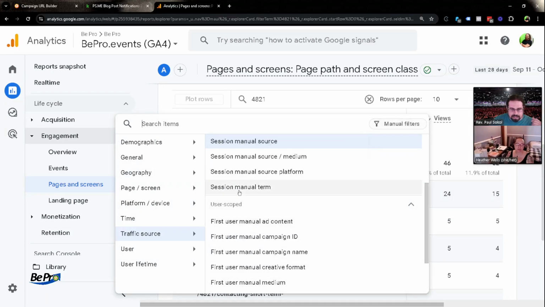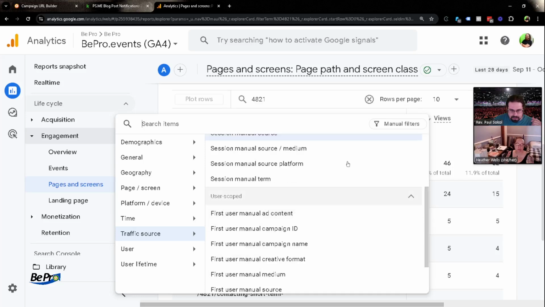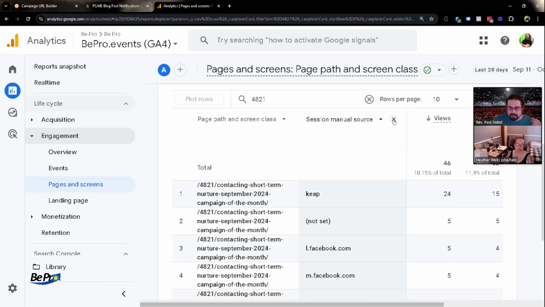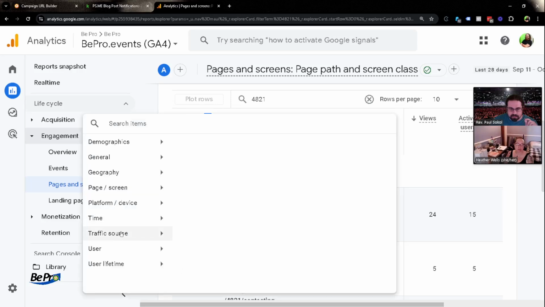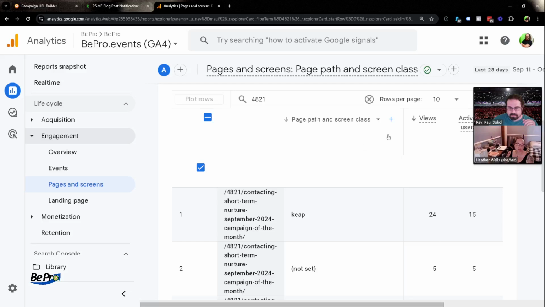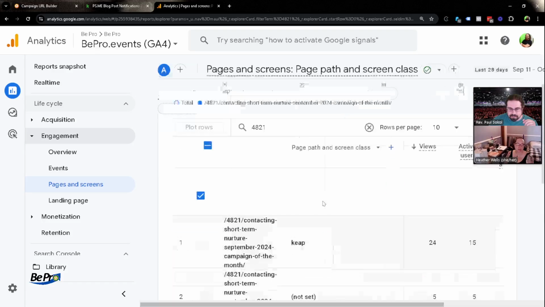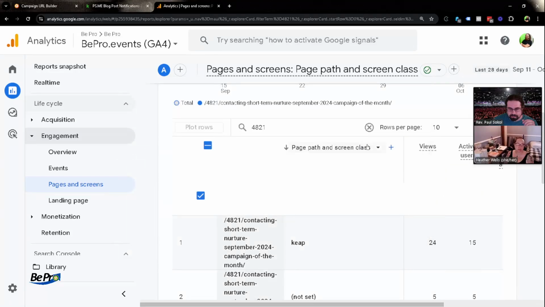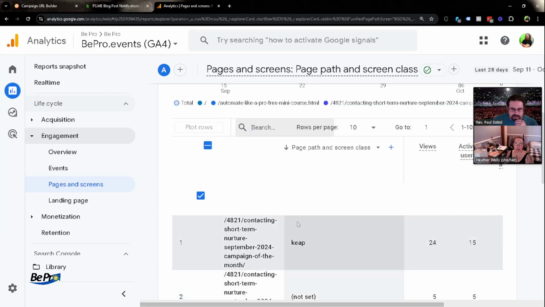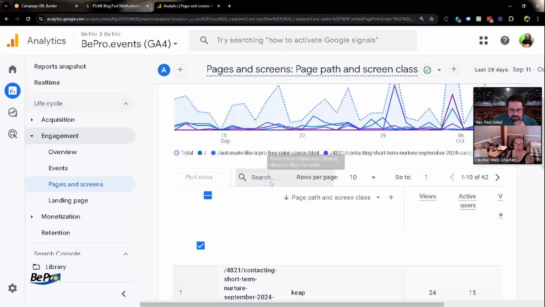Let's go ahead and look at the medium. I'm going to clear it and then come back to it. So now if we go by traffic source and look at the, of course I did it too fast. Come on. It's thinking. Well, it's still got you sorted. I know. Yeah.